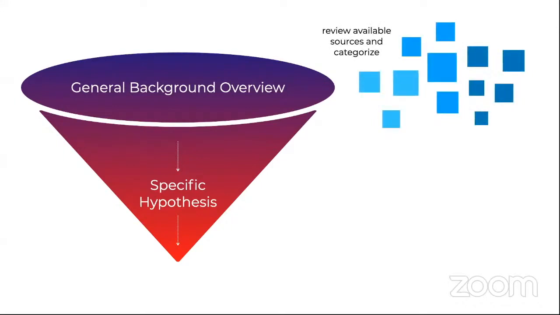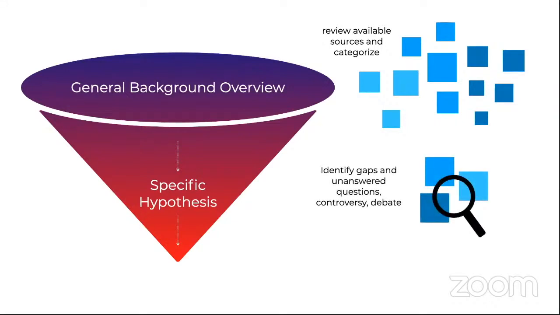For example, you can think of different types of research articles that present the current topics or that focus on one specific thing. You can focus on a number of different categories, but you have to build out that overview or that kind of a landscape of where you are compared to what's already out there. And then it will be more clear where are the specific gaps, unanswered questions, maybe controversy, right? So some people don't agree with each other, and maybe a debate. And those are typically the most interesting things to address.